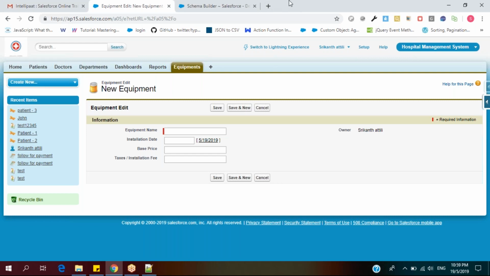Okay, I understood. One of the students, Abhay, is asking: let's have an Excel sheet for one particular object, where I type out the name of the column, its data type, and the specifications. I'll fill up that table, say 10 or 20 rows. Will that Excel sheet help me create all the fields in a single click? Correct. We don't have such an out-of-box, inbuilt, ready-made feature offered by Salesforce.